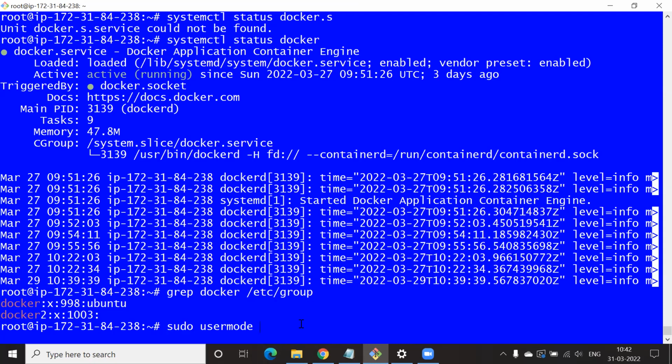Remove the E. mod space -aG. A small, G is capital, G for God. And docker space $USER. Docker space the environment variable $USER, all caps.